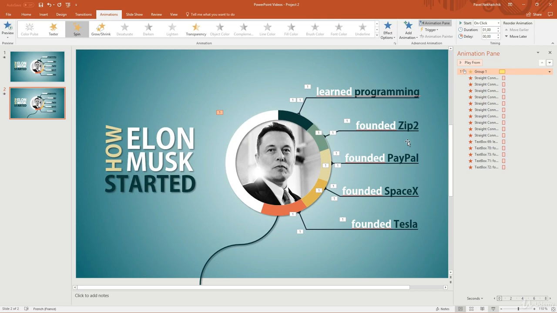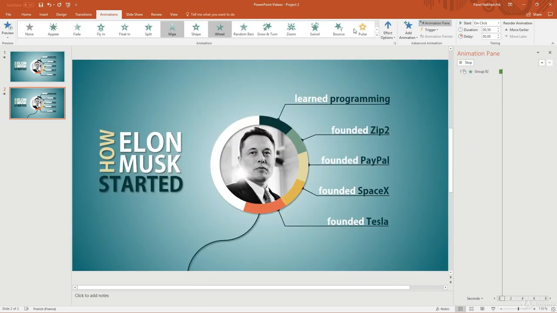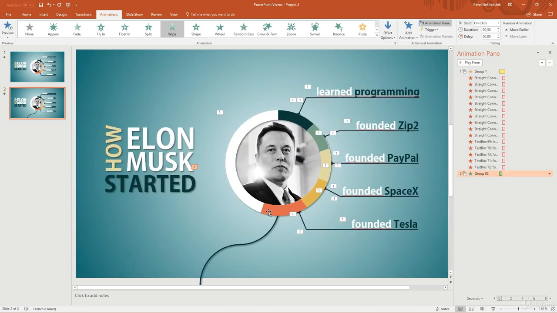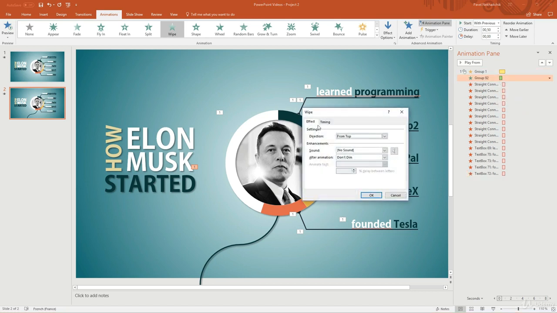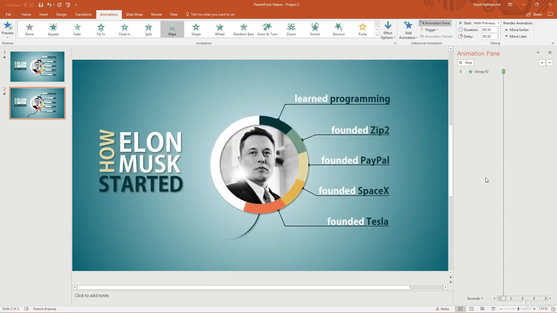Okay, that seems good. And now let's make this thing here appear with a simple wipe from top. But also once this circle hits this spot. So once again, it has to start with previous and probably with a delay. Let's see 0.5 as well.